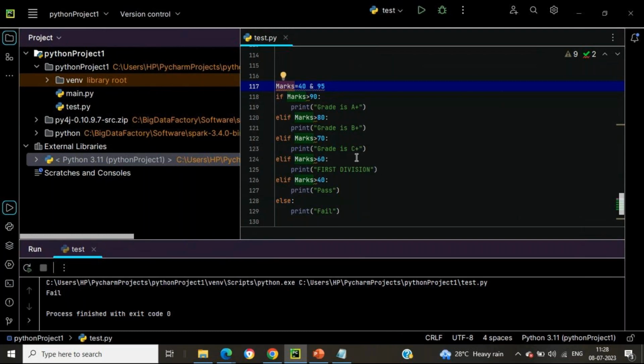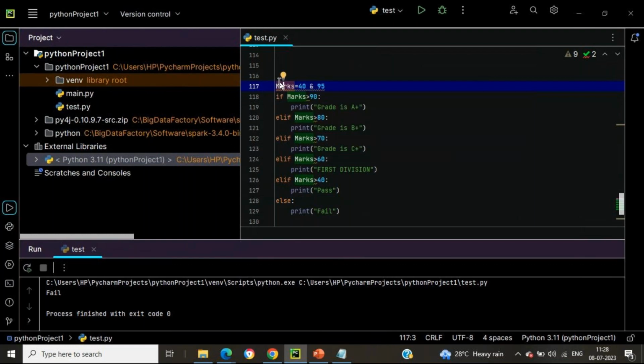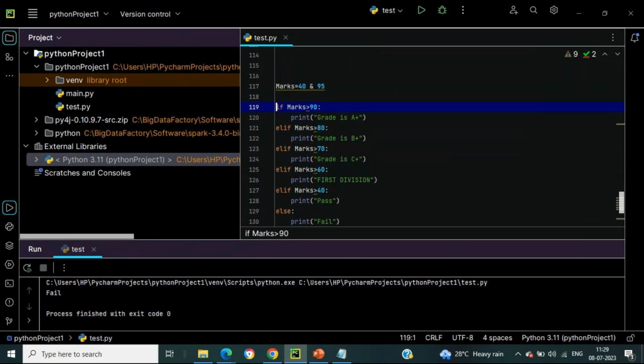Fail. So how can you say this is the marks received by a candidate, how can he have two marks like 40 and 90? Are you able to understand what I'm trying to say? Yes, you told me that we cannot define two variables at the same time. Yes, so that is not making any sense. We can define lots of variables, we can pass a list, but that will not make any sense.